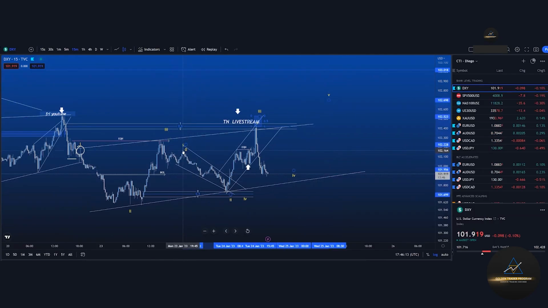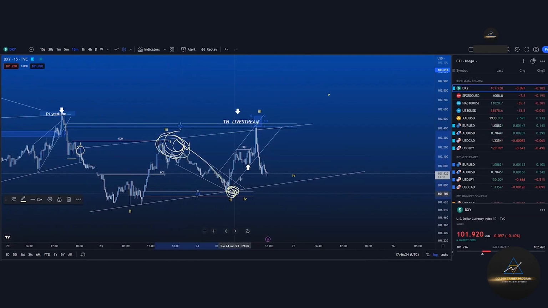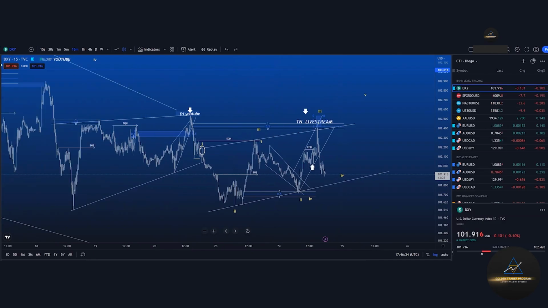But if this is only 1 over here, or even over here, it could be either. It doesn't matter. You don't have to care about this being a new high. It's just this point of interest. As long as all of this is 1 and all of this is 2, this could be 3 and then this could be 4. Just make sure there's a pattern. If there's no pattern, then there's no trade, right? So it's that simple, to be honest.